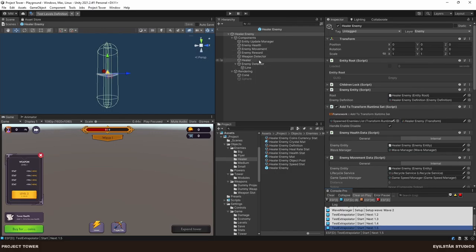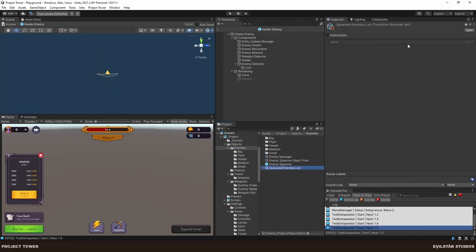Yeah, so the way this is working, we are using a scriptable object that I made, which is part of the ES framework, called the transform runtime set. It's simply a list in a scriptable object which holds whatever values you want to save in the list. And we're using this to know what enemies are still alive in the game.